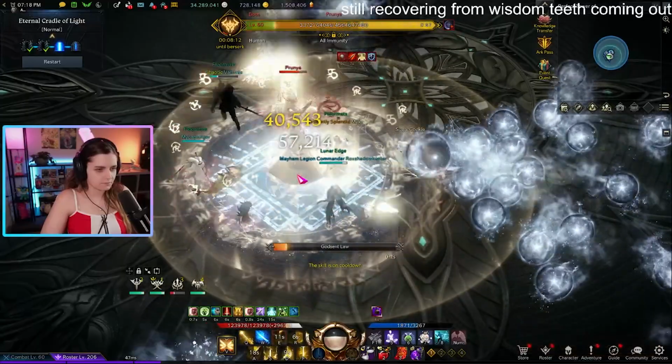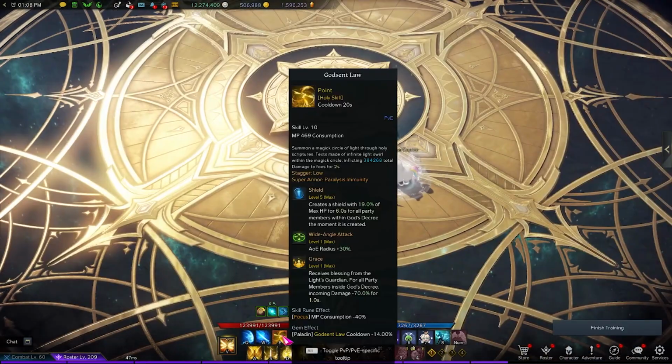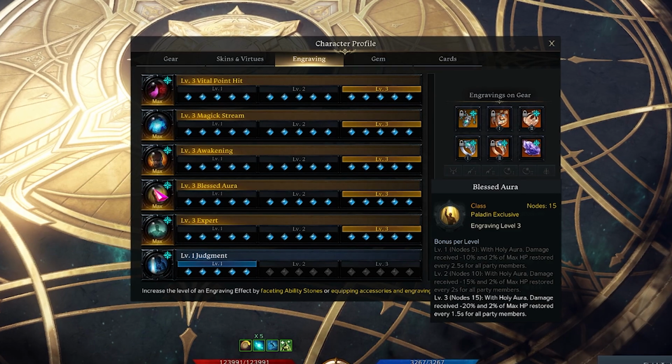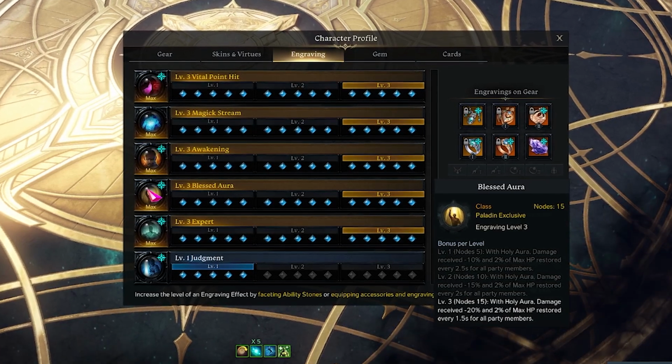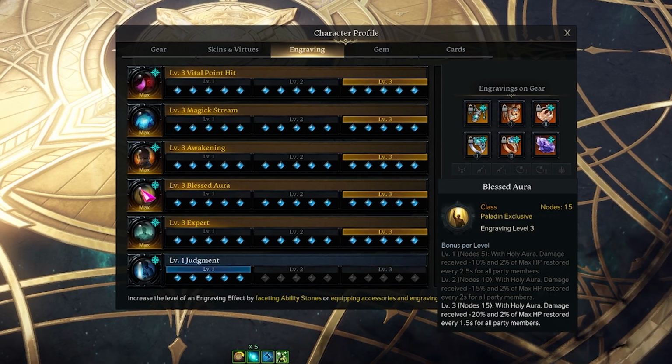He also permanently runs a very strong ranged damage reduction and shielding skill called God Sent Law that negates 70% of incoming damage for teammates standing in the circle. Paladin is also the only support who doesn't run heavy armor as an engraving in his build, so he's able to slot in another support engraving and has more build variety.